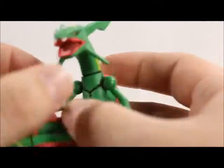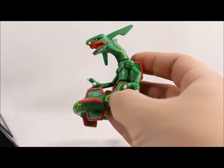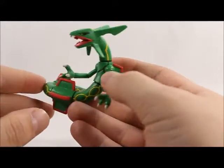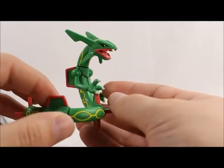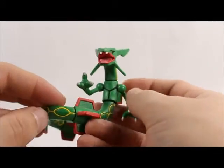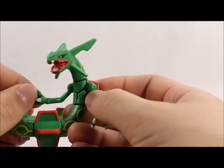There are articulated pieces on here — his arms are articulated, but all they do is swivel. Let me zoom out a little bit. There's no head articulation; nothing else moves on his body. But everything looks really well done, the paint looks great, and I always look very closely at figures before I buy them because I don't want the ones with messy paint — I insist you all do the same.